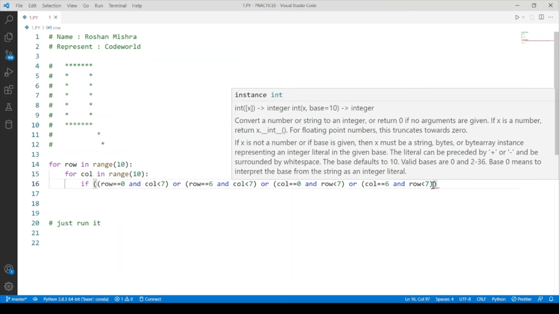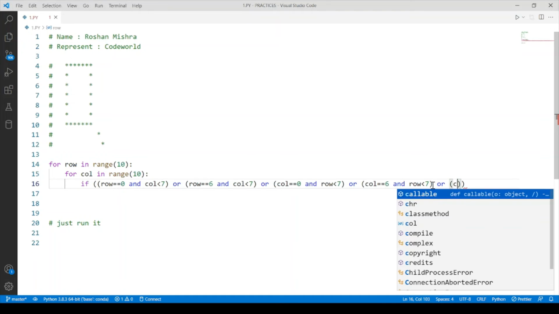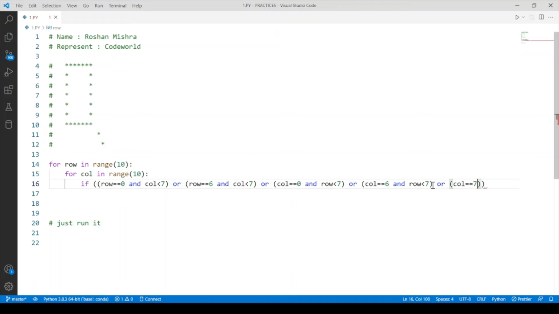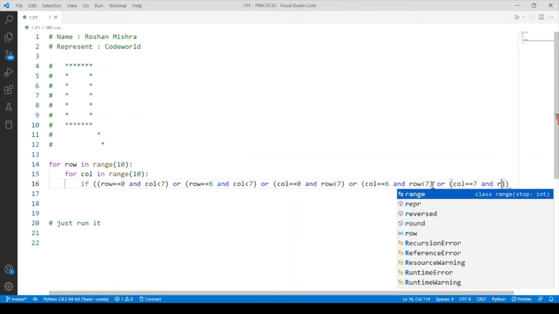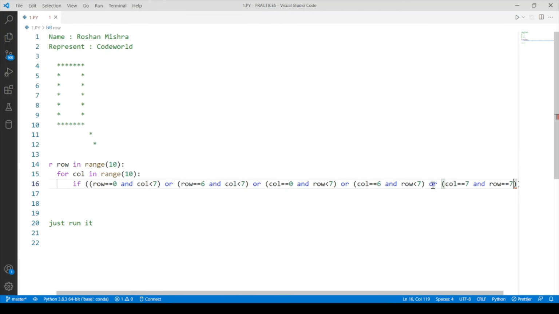If this condition is also true, or if column equals to 7 and row equals to 7, this will print this asterisk or this star, you can say. If column is 7 and row is also 7, then print star.